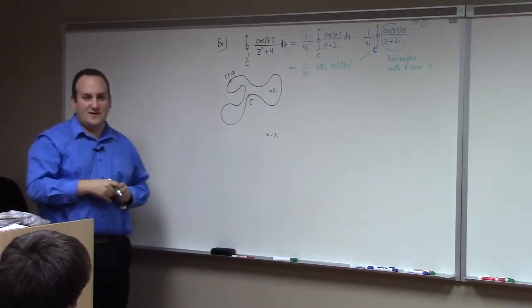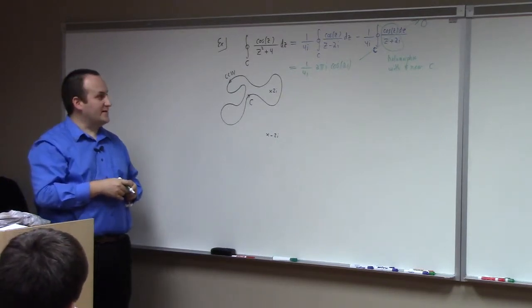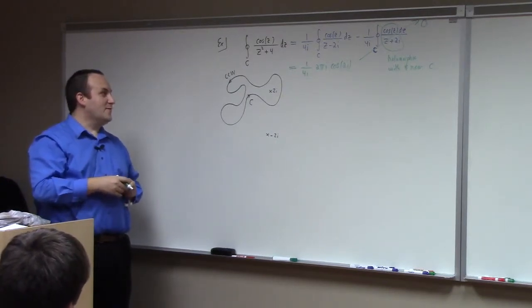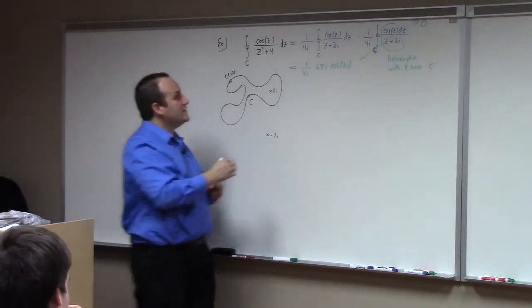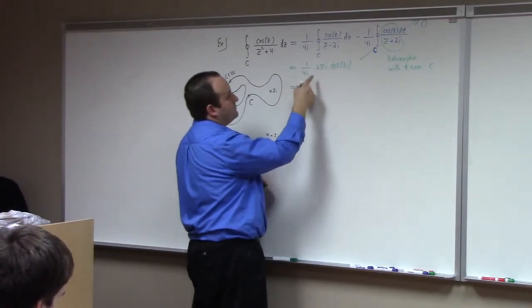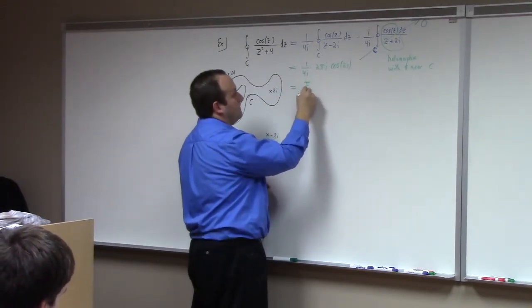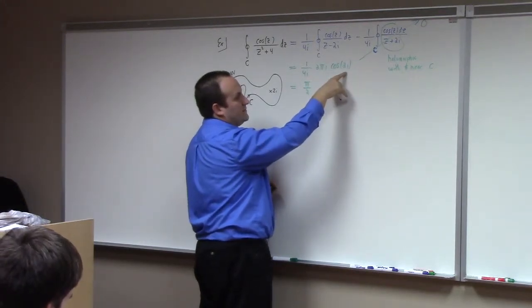See, the reason I was making you guys calculate cosines and Cauchys of all kinds of weird values wasn't just my intrinsic meanness. Of course, that's part of it. But it's also because I want you to be able to calculate these integrals, right? So the i's cancel, and we got what? Pi over 2. And let's see, cosine of 2i is what? Cosh of 2, right?